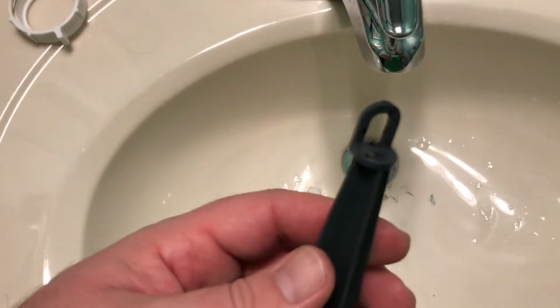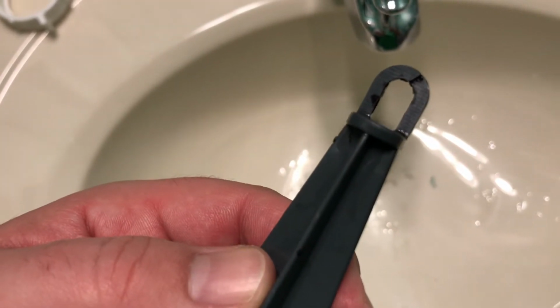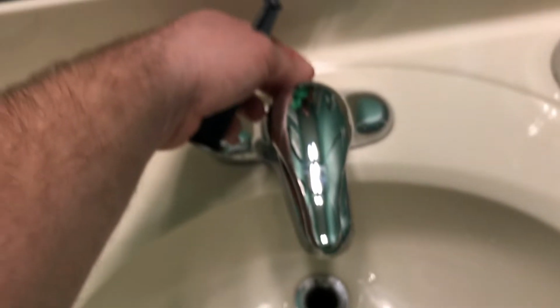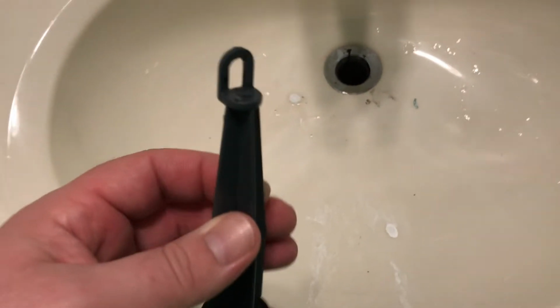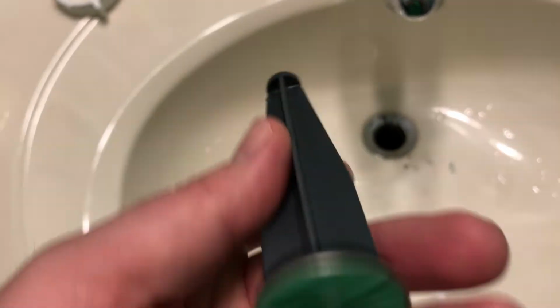So we'll go ahead and put the rod back through it again, but we'll see if it holds. I'm not too worried about it though, because honestly, it's really not often that we pull up the rod here to actually stop up the sink to put water in it. So that's why I'm not too worried about it. And if not, I can go buy a replacement, and hopefully it's not that expensive. So, all right, let's get everything put back together here and get our sink back to being fully operational.